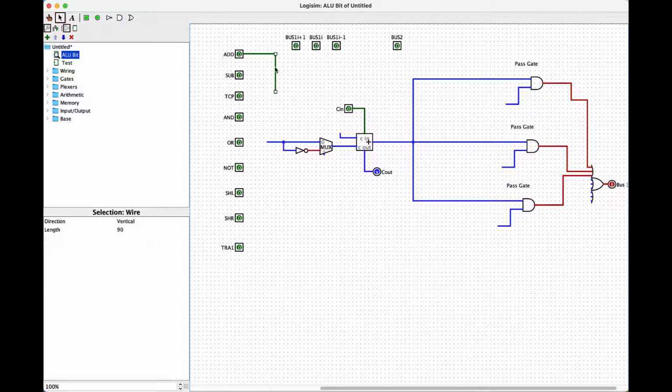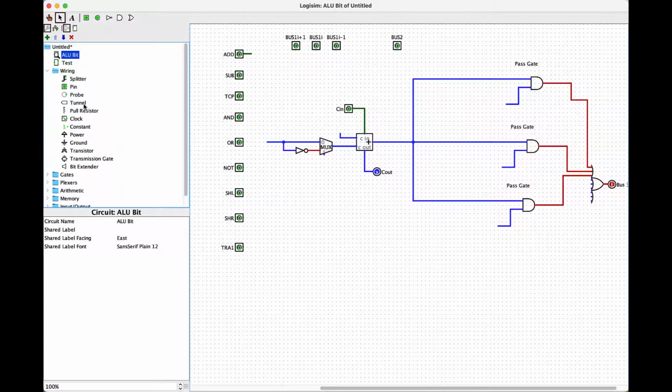But sometimes you can get a really big spaghetti mess of wires that can be really hard and confusing to debug. So Logisim, to help you avoid that, has what's called a label or a tunnel inside of it. You can grab this tunnel here, and inside of the tunnel, you can name it whatever you want. So I'm going to name this tunnel Add.